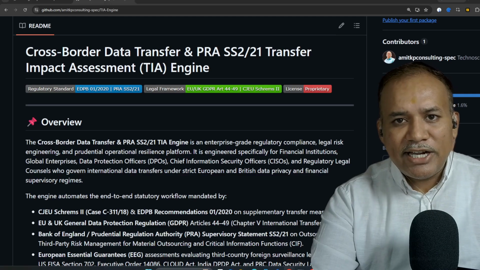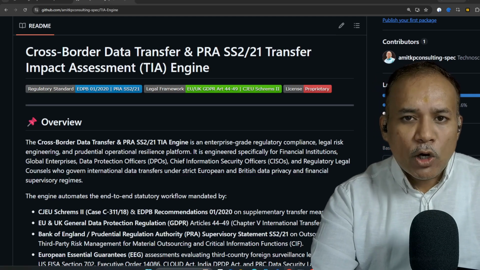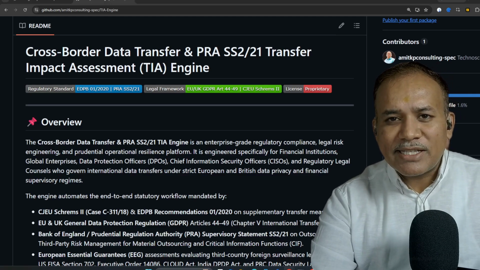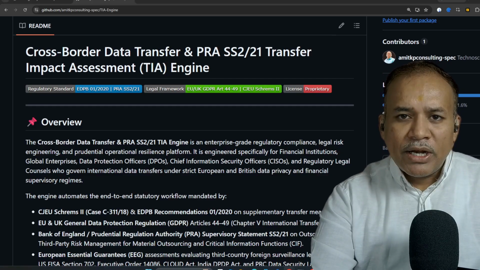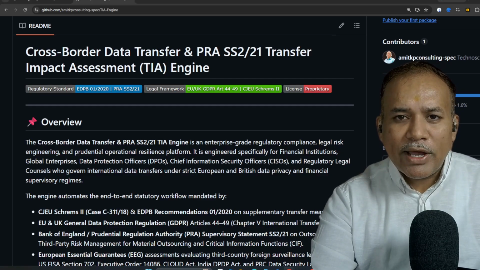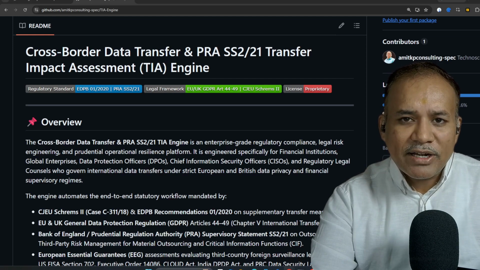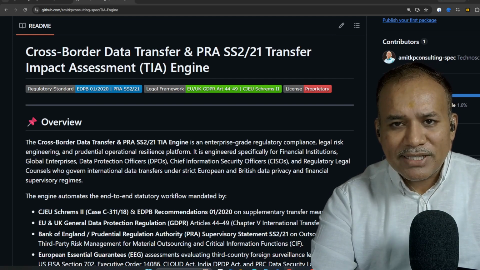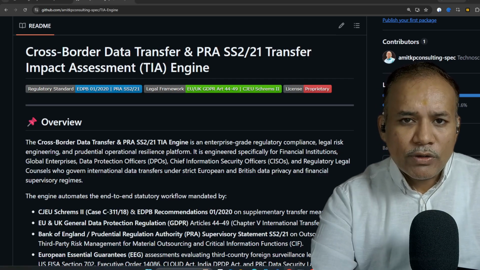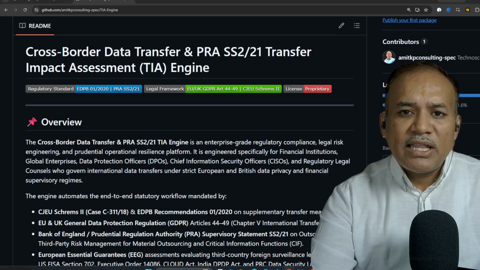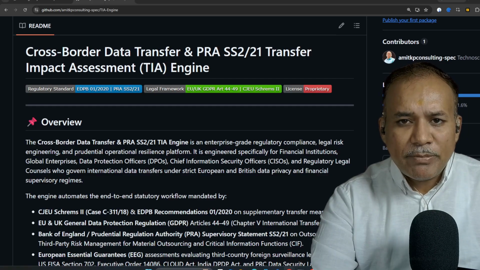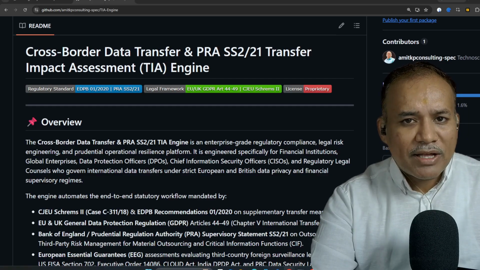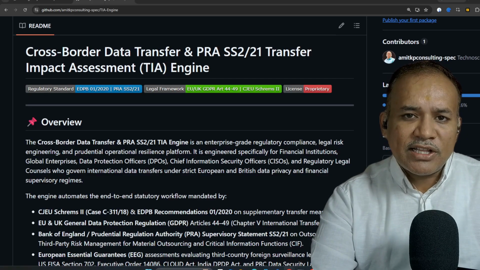Following Schrems II and the subsequent European Data Protection Board recommendations of January 2020, data exporters are legally required to assess whether a recipient country's surveillance legislation, such as US FISA Section 702, Executive Order 14086, the Cloud Act, China's Data Security Law, or India's DPDP Act, infringes upon the European essential guarantees.